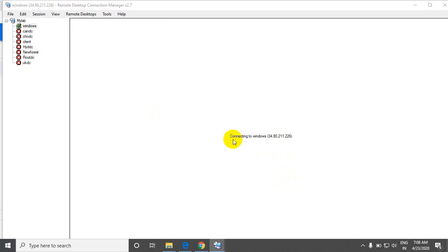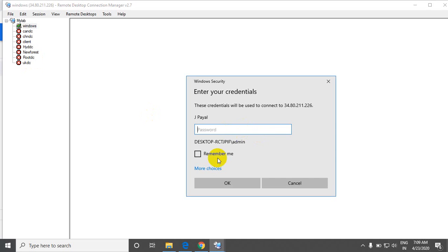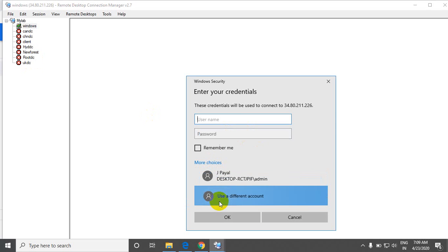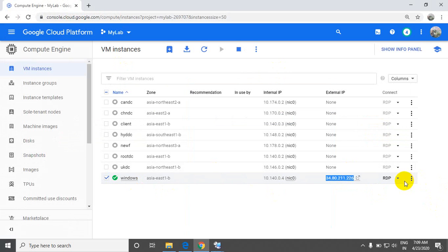It's trying to connect to the Windows. Okay, so here it is asking for the user ID and password to enter into your Windows server. How to do this next? You can click on reset. There is an option. Now you come to the console page.